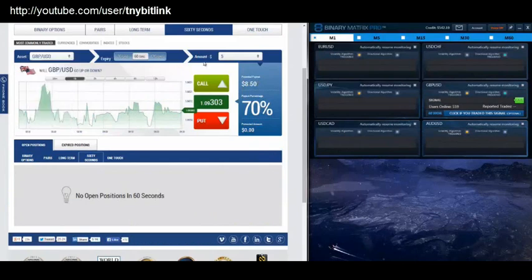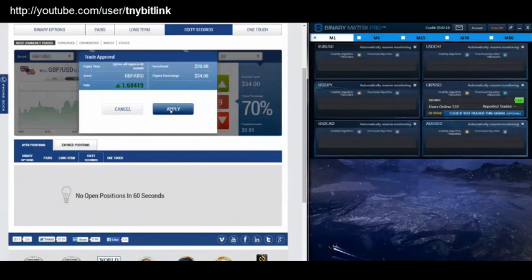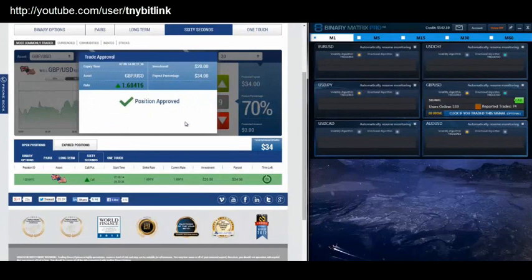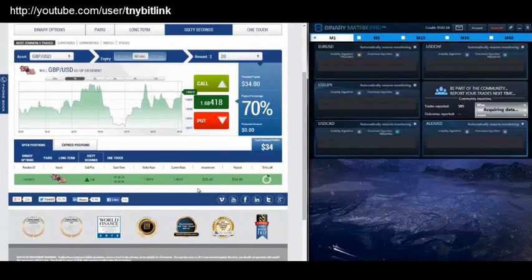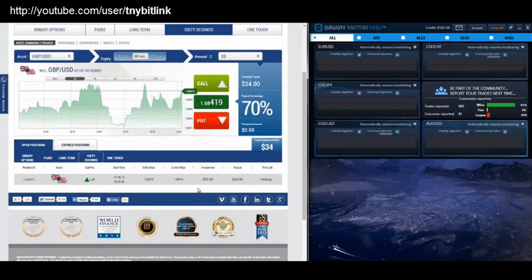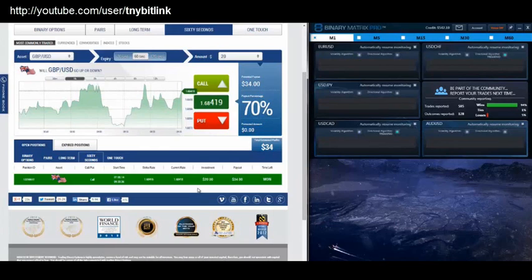All right, we've got a British pound USD call. Here we go. All right, just a few more seconds left in this trade. It has turned back and forth at the end. Let's see if we caught that. Fluctuations at the end sometimes. It's difficult to see which way it's going to go. But, in fact, we did win another $34.